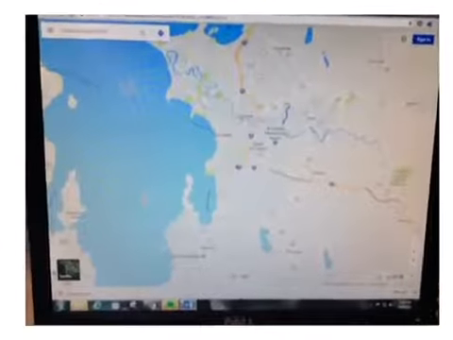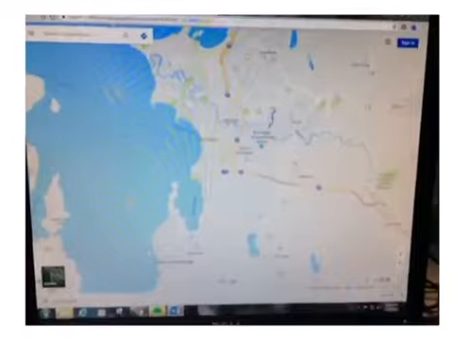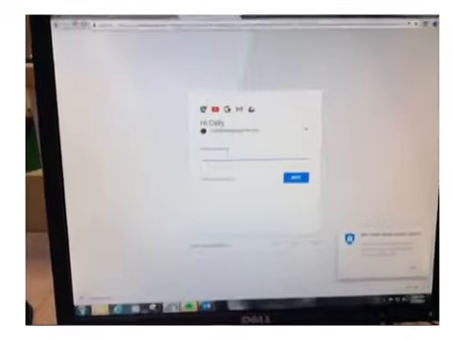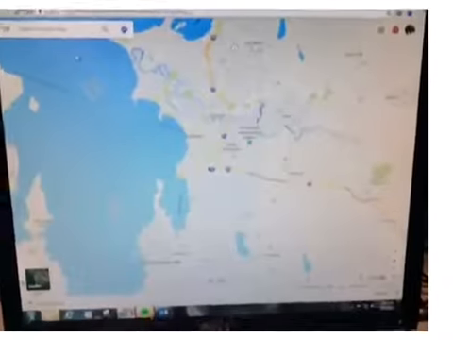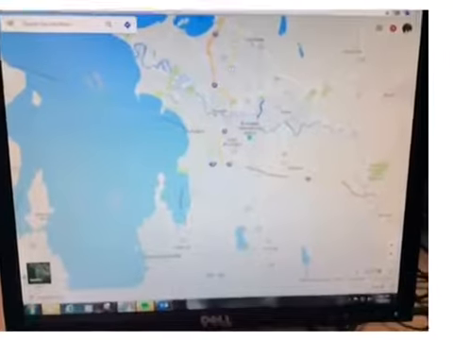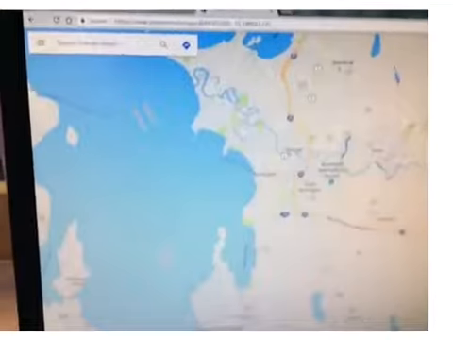First, you're going to go to Google Maps, log on to Google Maps, and sign in. At the top right-hand corner, sign in with your Google account. Once you've signed in, you'll see a map that looks like this, with search Google Maps in the top left-hand corner, and 3 horizontal bars right at the top.